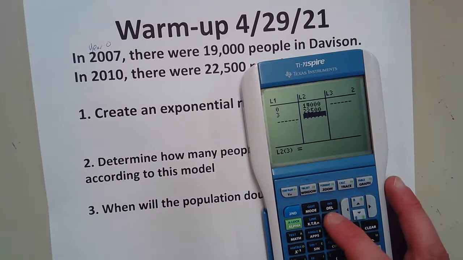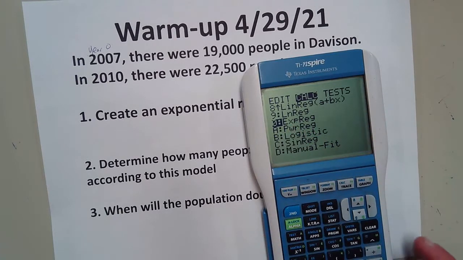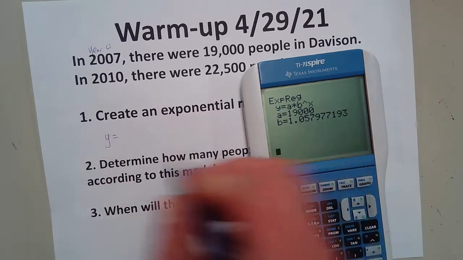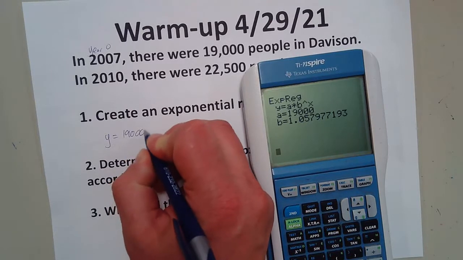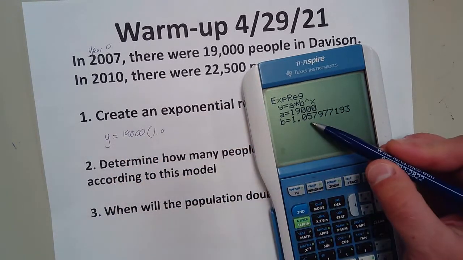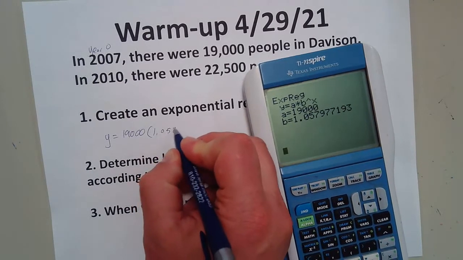From here, we should be able just to go stat, over to calc, and pick exponential regression. And if you're using the calculator that I have pinned to the classroom, it's pretty straightforward, kind of the same thing, but make sure you do pick the one that it says on there, the exponential regression one. All right, so we run that and gives us a nice equation. So this would be y equals starting value of 19,000, which makes complete sense, and 1.0, and I think I'll just round this to, let's see, that would round up, so 1.058, we'll call it that.